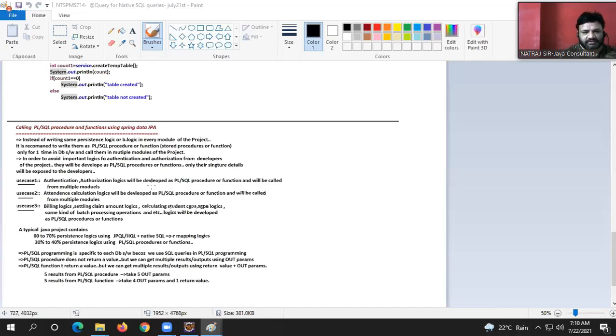So yesterday we discussed many use cases related to where we need this. I already said 60 to 70% of persistence logic will be written using HQL, JPQL, OR mapping persistence logic, and if needed SQL queries.